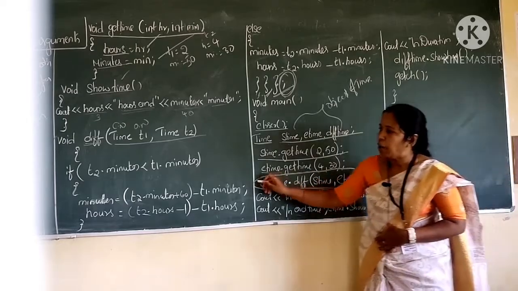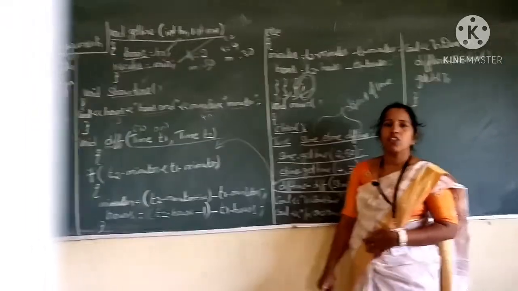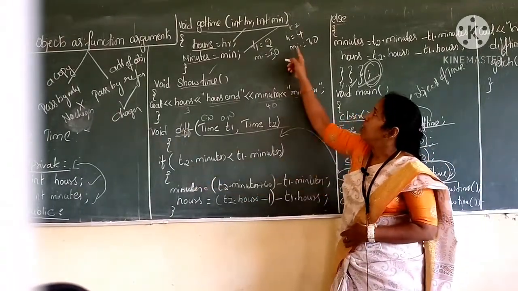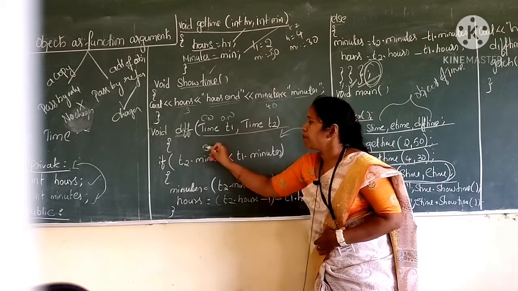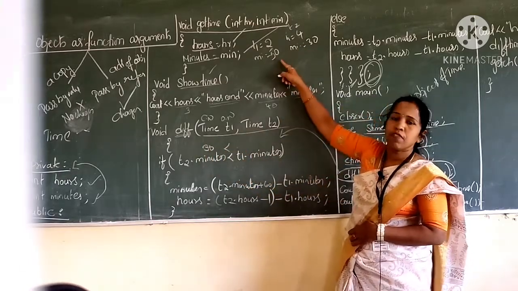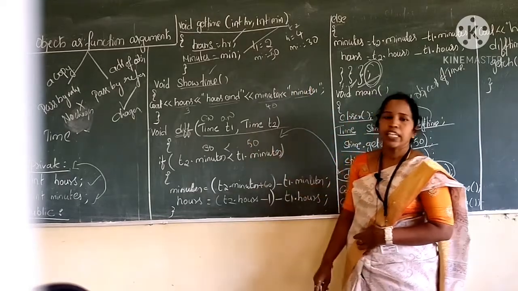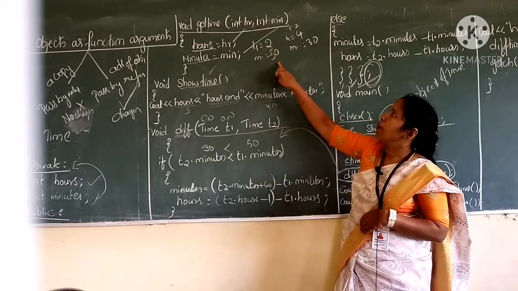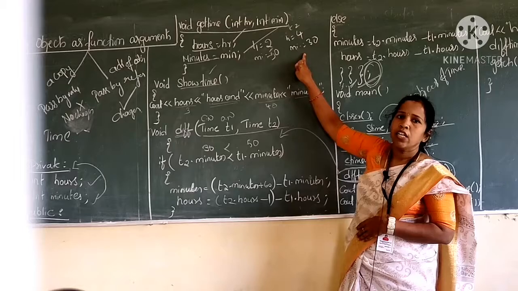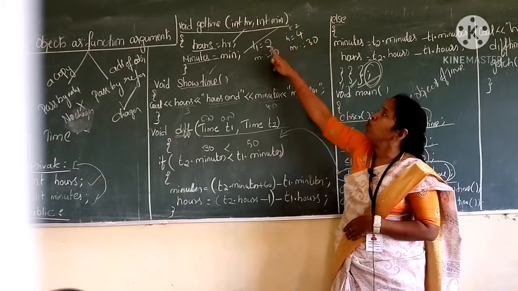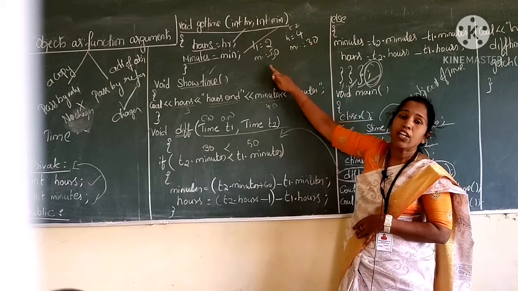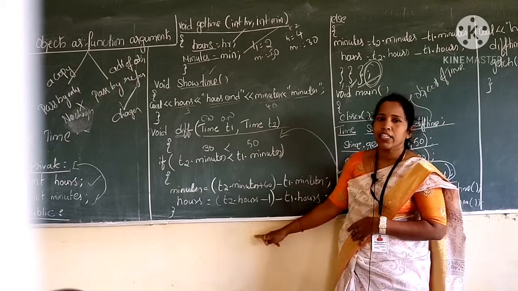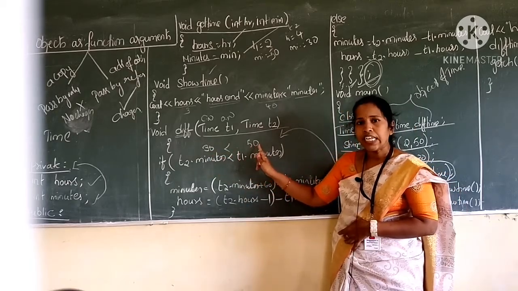Now the control will come to the member function difference, right? Now if you check here, T2 dot minutes, for T2 how many minutes are there? 30, less than T1 dot minutes. T1 dot minutes is 50. Satisfying the condition, right? So normally if you consider 2 hours 50 minutes, 4 hours 30 minutes, I cannot subtract here. From 4 to 2 I can take off, but from 30 I cannot take 50 here, right? So for that sake only I have applied this condition. So 30 is less than 50, satisfying the condition.